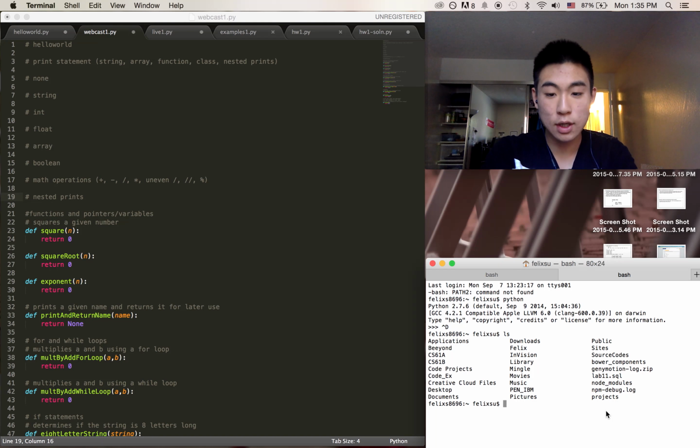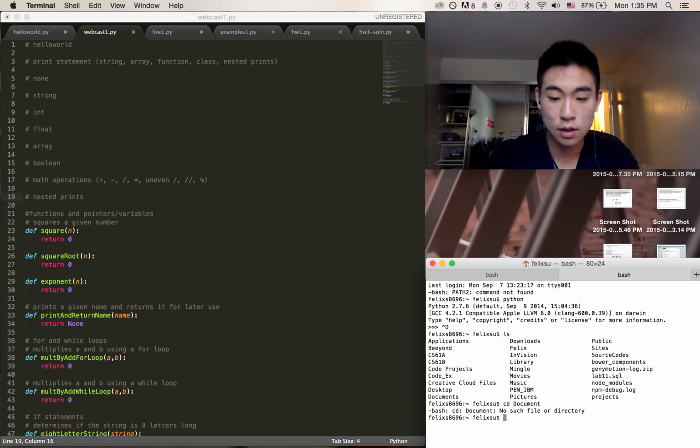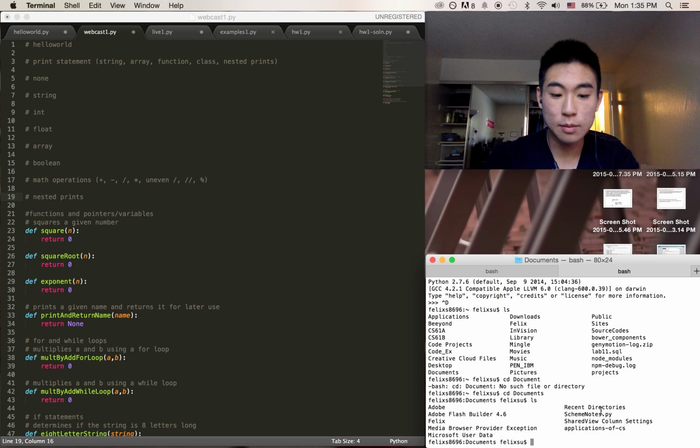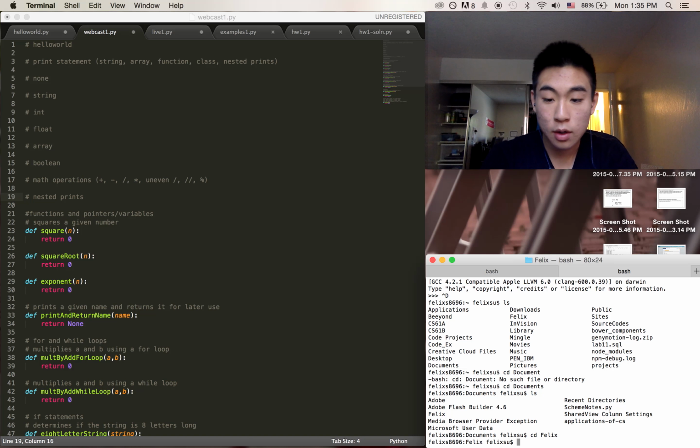So second, I want you guys to type cd, which stands for change directory, and all that does is allow you to navigate through your different folders. So if I want to go into my documents folder, I can type documents with an S, documents. It will go into my documents folder, and as you can see, the name before my username has changed to documents. So I'm in the documents folder, and if I type ls again, I can check to see if I really am in there by listing all my folders. You can keep doing cd to get deeper and deeper, and as you can see, I have a Felix folder inside my documents, so I can go deeper into that.